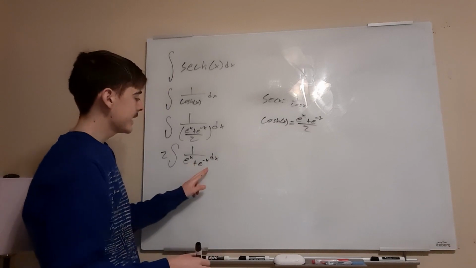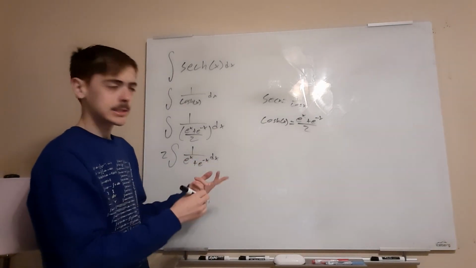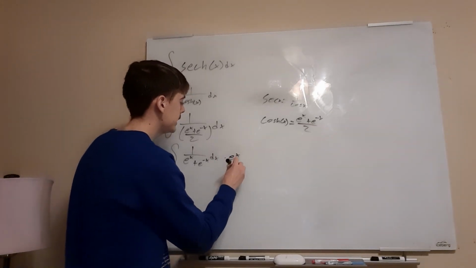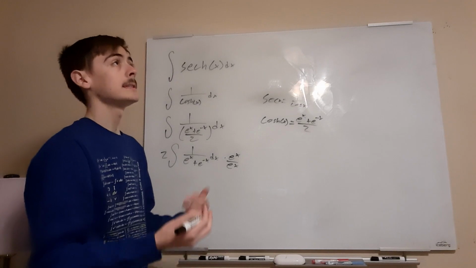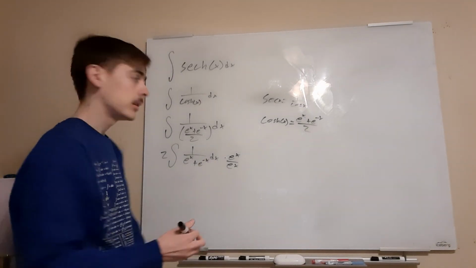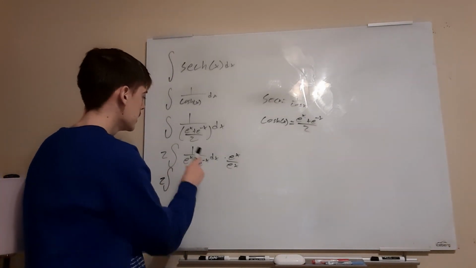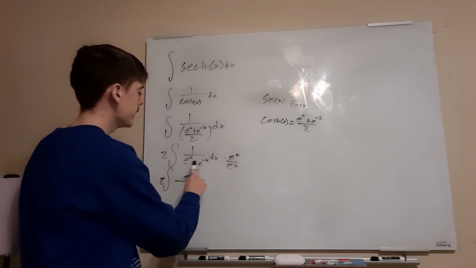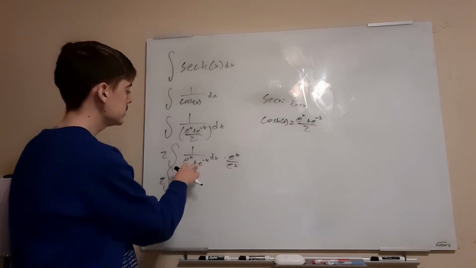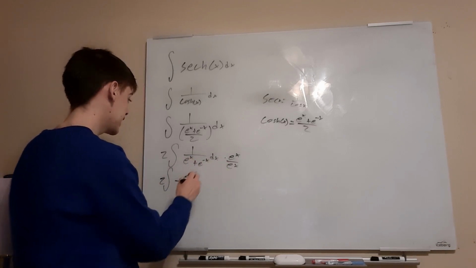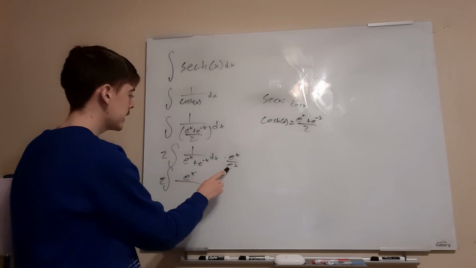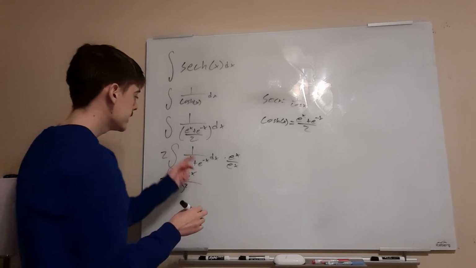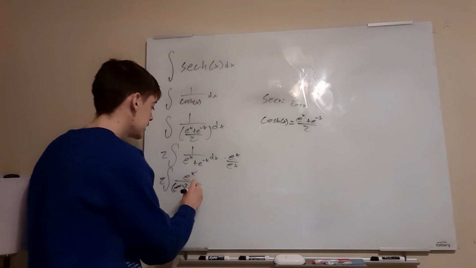And now I really don't like having this e to the negative x in the denominator. It makes the whole integral hard to work with. So to fix that, I'm going to multiply both the numerator and denominator by e to the x. It's the same as multiplying by 1, but it actually helps us out a lot in solving. So 1 times e to the x is just going to give us e to the x in the numerator. And for the denominator, these two terms are separated by addition, so we're actually going to have to distribute our e to the x into both of these. First, e to the x times e to the x will give us e to the x all squared. And then e to the negative x times e to the x is just going to give us 1.